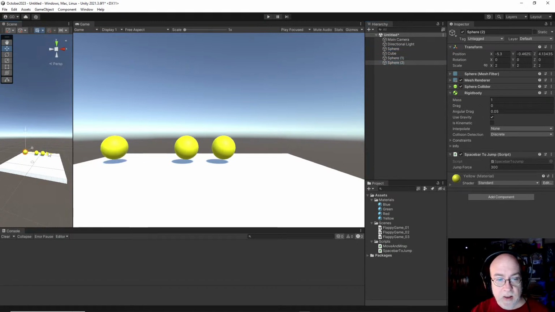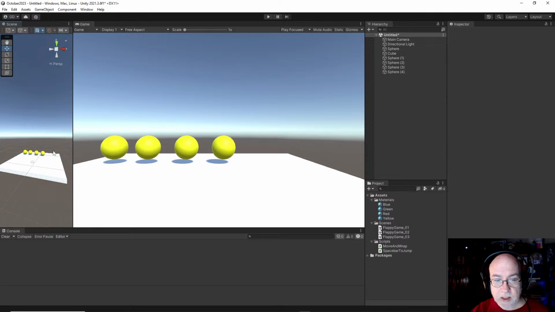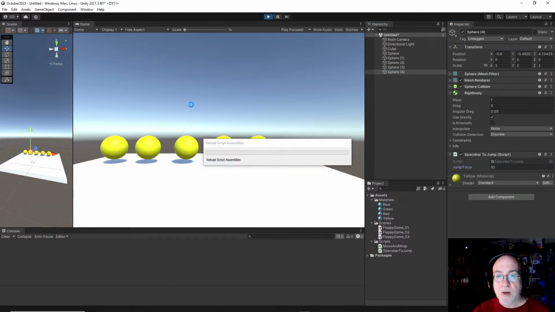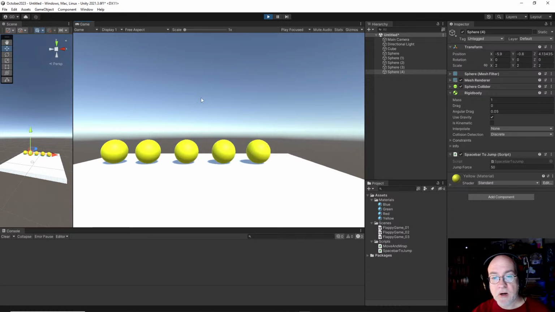If I make several over here, and give them different jump values, 200, 500, 100, 50, now when I hit play, the script is going to activate on all of them. If I hit the spacebar once, they all jump a different amount.